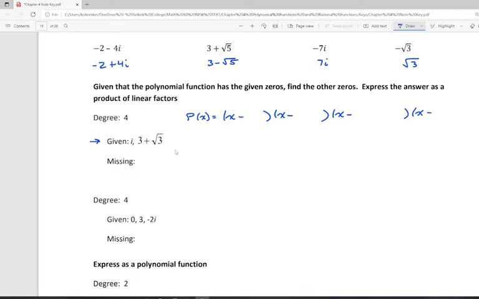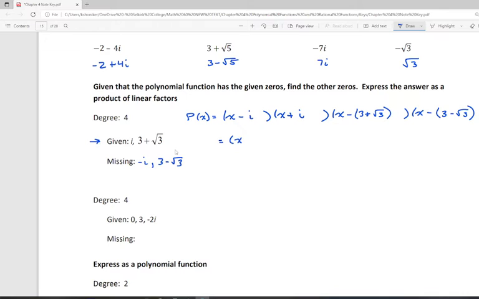So if I have a zero of i, I'm missing the conjugate pair of negative i. If I have a zero of 3 plus root 3, I'm missing the conjugate pair of 3 minus root 3. Okay, does that make sense? So the next thing we're going to do is put these in as our zeros. So if I have a zero of i I can go x minus i. If I have a zero of minus i, I'm going to go x minus minus i, which means x plus i. And then I put in this whole thing. So from x, I'm going to subtract that whole zero, 3 plus root 3. I'm going to subtract that whole zero, 3 minus root 3. Okay, so that shows me to change my signs on everything after the minus sign.